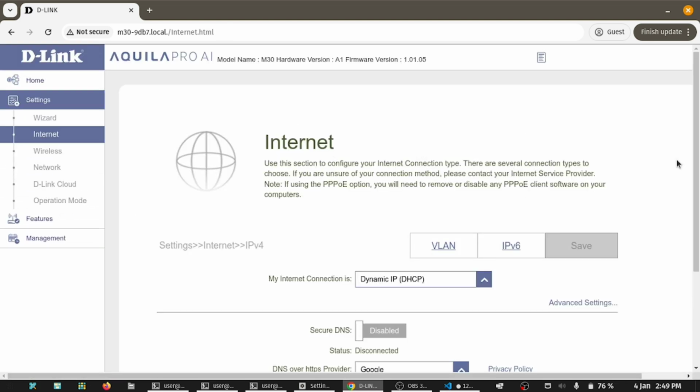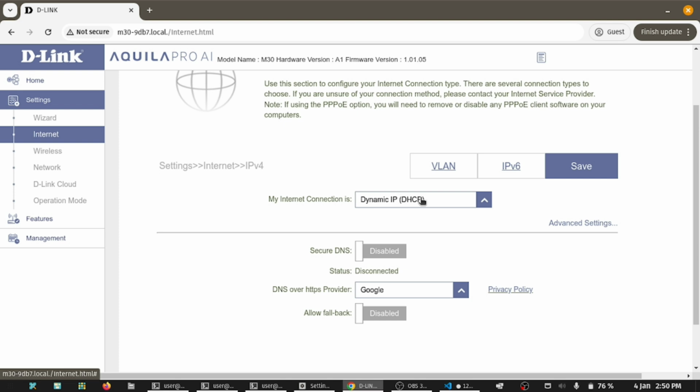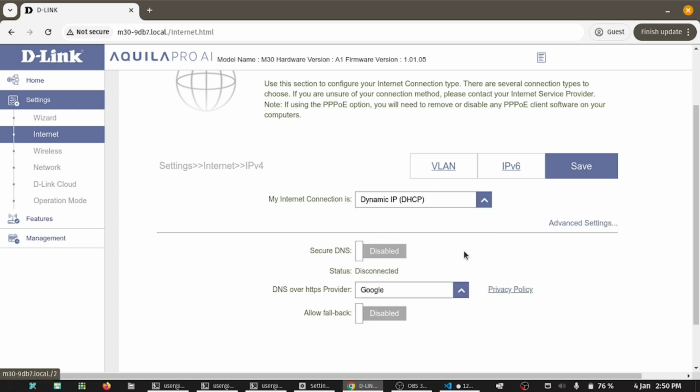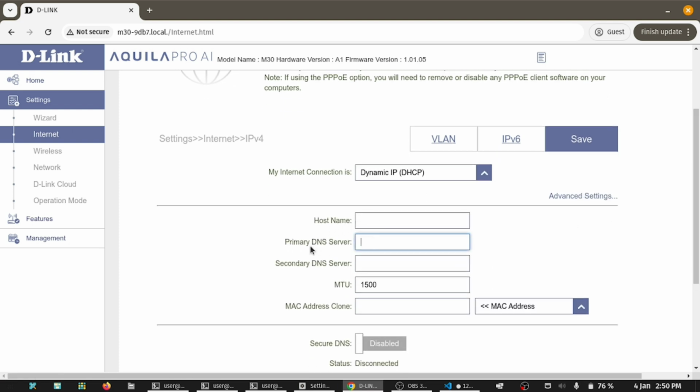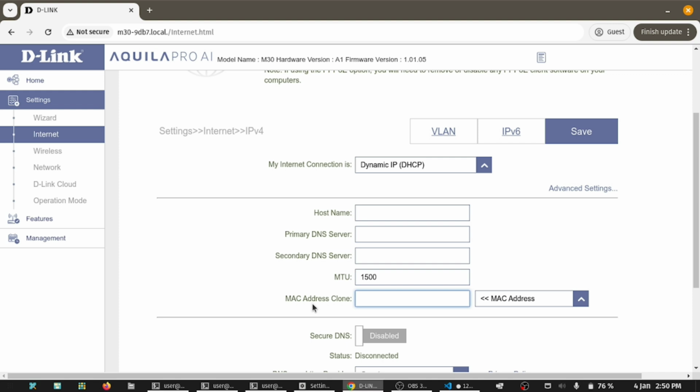Quickly jumping back to the main internet connection, if we change this to PPPoE, we get, as you'd expect, the username and password, and also whether it's always connected or any other type, although I'm not sure why you'd ever select anything beyond always on. When you're in dynamic IP or static IP mode, you can then click on Advanced Settings and provide DNS servers, change the MTU, so the maximum transmission unit, and also clone the MAC address of another device. So if you needed to have the same MAC address as your ISP's router, if you're swapping out to use your own router, then you could fill it in that box there.